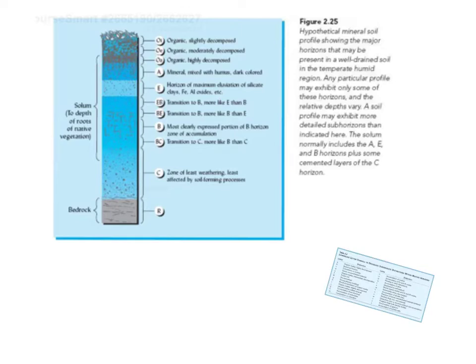So we notice that in this forest soil we have an O horizon, and we have three varieties of that O horizon. We have a mineral horizon, an A horizon, an E horizon. We have some transition zones, so an EB that has some characteristics of both an E and a B, and then a BE, same thing, mostly a pure B. Then we have a BC, a C, and an R bedrock horizon. So this is typical of a forest soil.